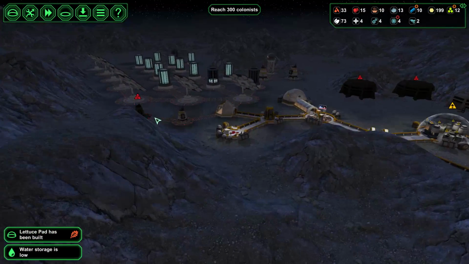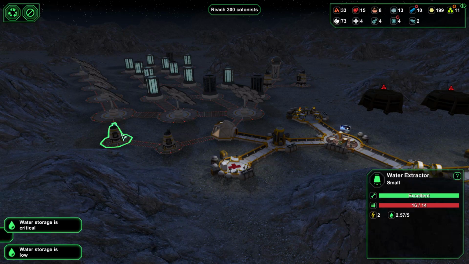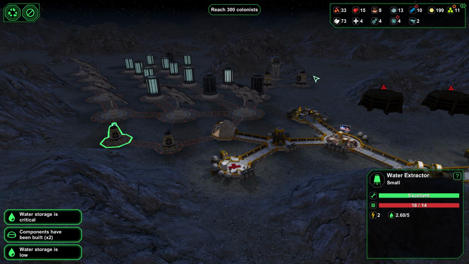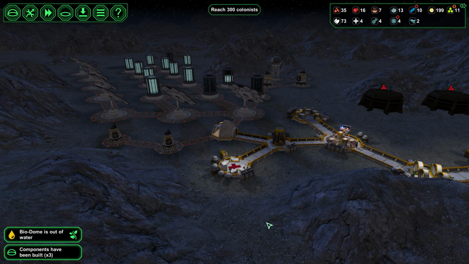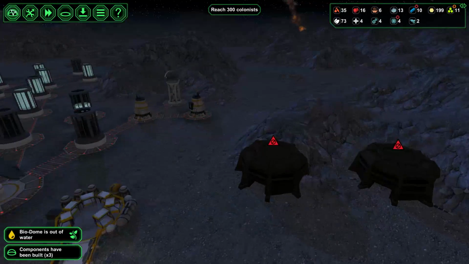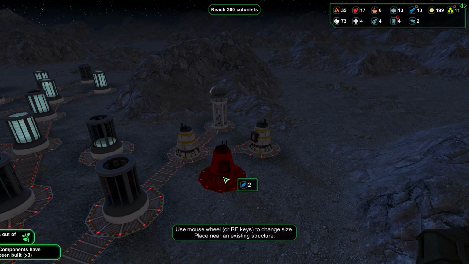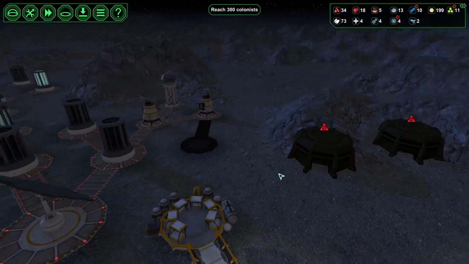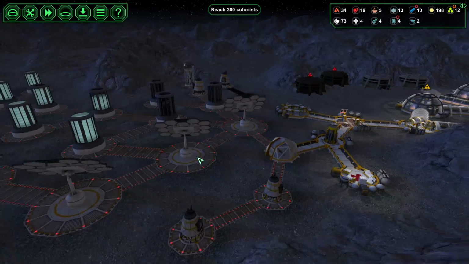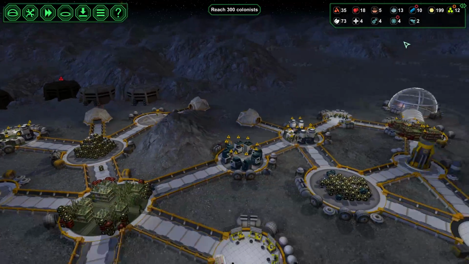Oh, water storage is low. Let's activate this silly pump. There we go. And that doesn't seem to be doing the trick. You kidding me? Do we need to draw in that much power? Well, in that case, I'll build another water extractor. But I must say, I'm not too happy about that. These silly small extractors, they don't make a damn difference, do they?